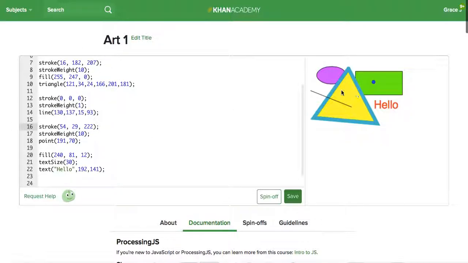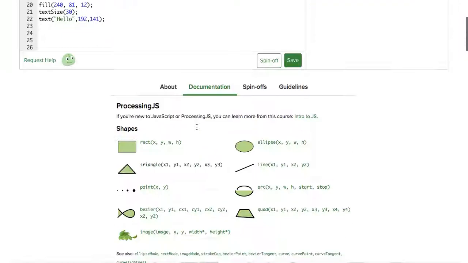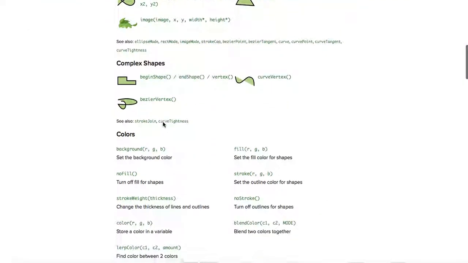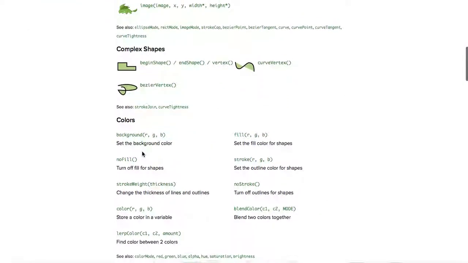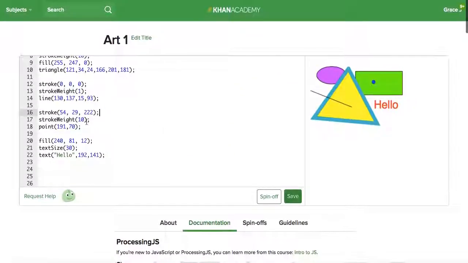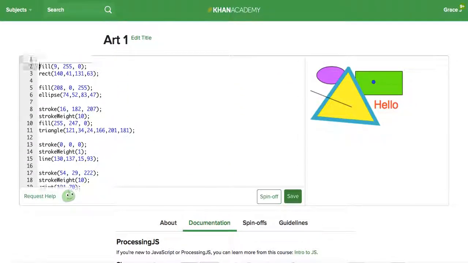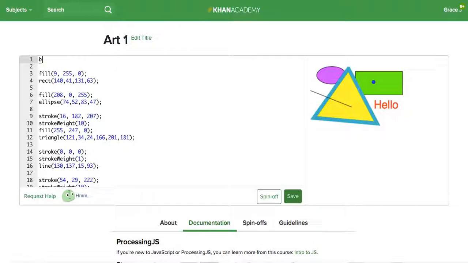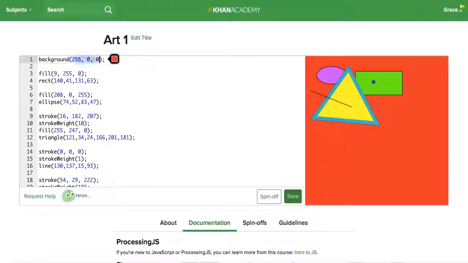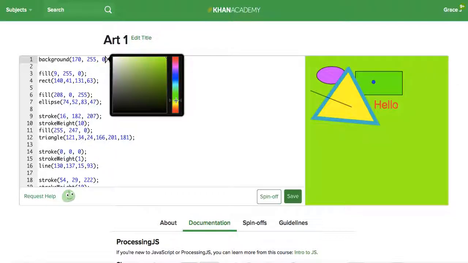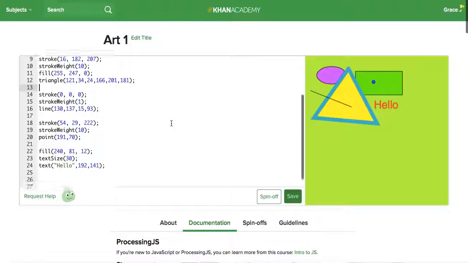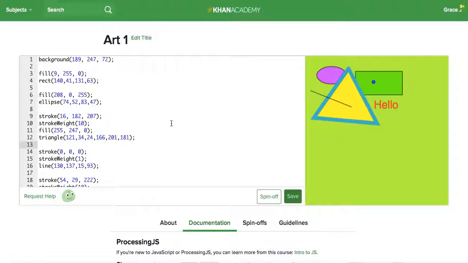So what you've now learned is how to do all your different shapes, how to move them around, how to change the outline colors, and also how to add some text. Experiment too with the fonts and things. And final one, just because I saw it, background. Background will color the background, and you should put background at the top just so you can keep track of it. So if you want to color the background, you could use just a big rectangle, or you can use the background command to color it in. But they're all the things that should get you well on your way to creating a work of art. Good luck. Oh, and make sure you save.